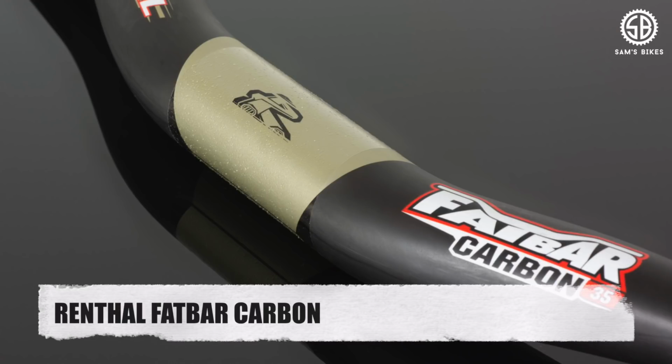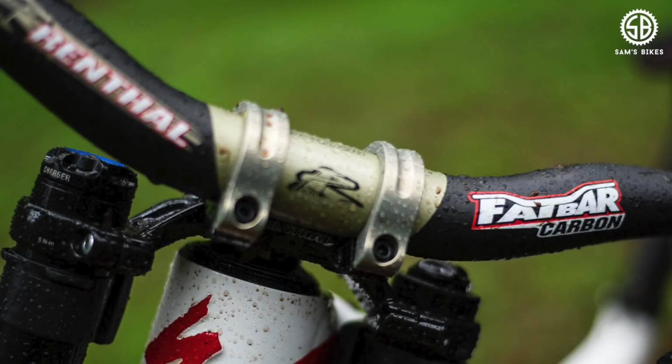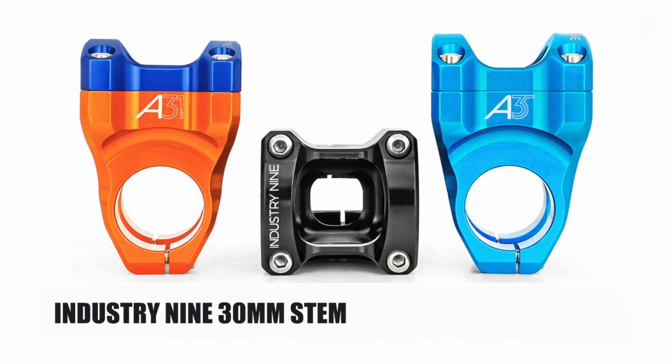Okay, now to the cockpit. A lot of people say a cockpit is a cockpit, but for me, I like the same cockpit. I always have the same stem, same bars, same grips. So let's grab some Renthal Fatbar carbons. I personally like carbon bars. For me, I think they don't flex as much and they have a little sharper turn, but also that could be in my mind. Anyway, let's go Renthal Fatbar carbons and a 30 mil Industry Nine stem.